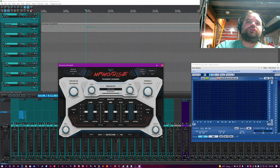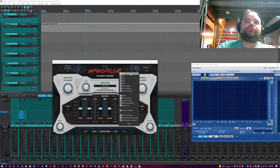You've got the logo up here with the JMG and the NanoPulse Transient Designer. You've got a little limiter right here. You've got a random option. You've got a power button. And if you right click, you have a whole bunch of options for scaling.